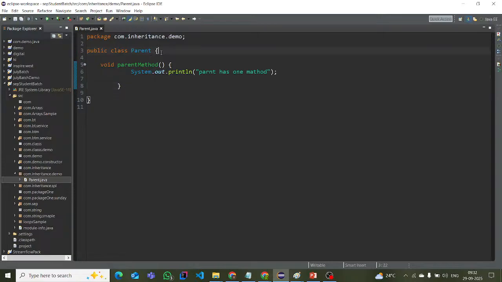This is the parent class. Now we have one property.